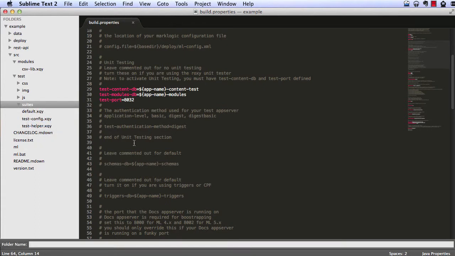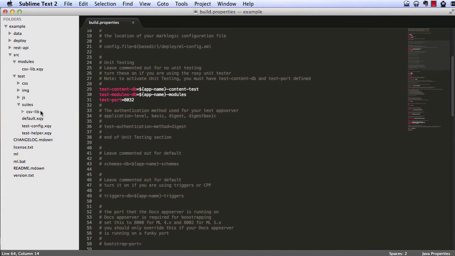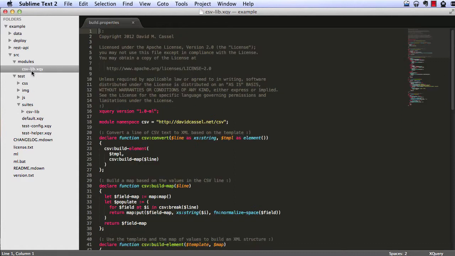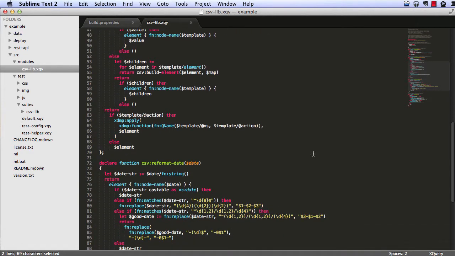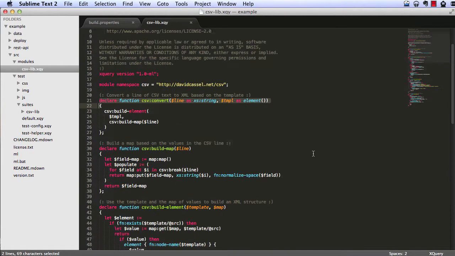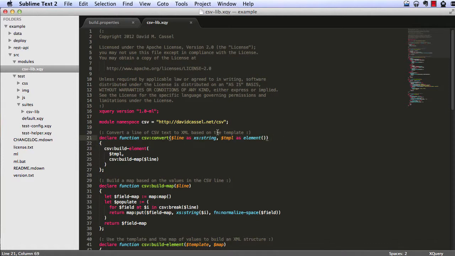Instead, I'm going to create a new suite called CSVlib. Note that I'm creating the name to be the same as the library module that I'm going to test. It's not strictly required to do it that way. It's just I find it helpful to keep track of things. Now within CSVlib, I could choose to do the testing at a variety of levels. I'm going to go ahead and test at the high level. This is the entrance level function for this functionality, and I'm going to write my unit test there. I could also write tests going down to the more specific, the lower level functions within this. But for now, I'm just going to do this one.